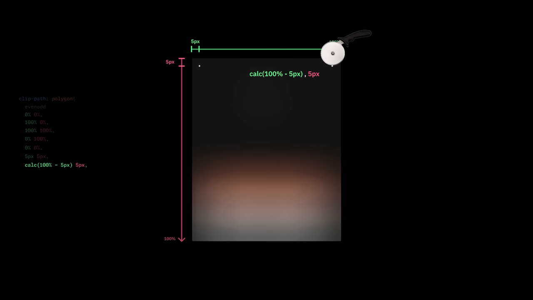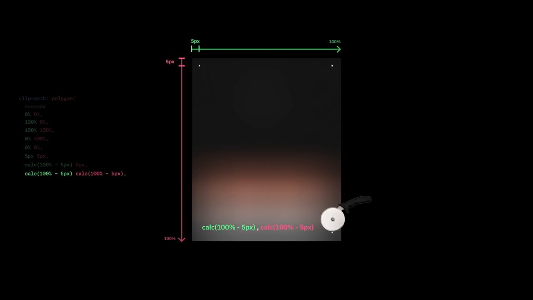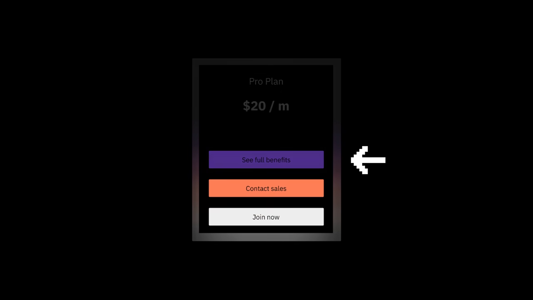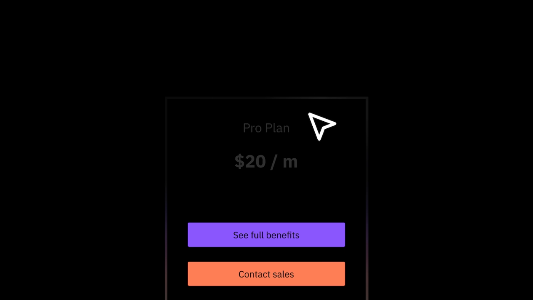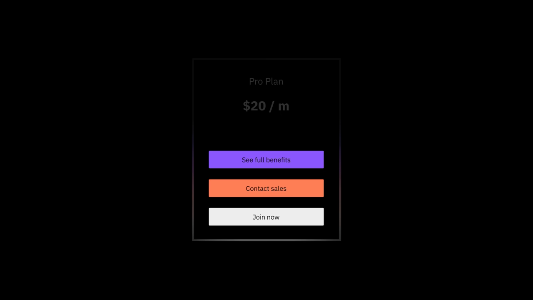But we want it to be dynamic, so we'll need to calculate 5 pixels less than 100% of this rectangle's width. Based on this logic, we can cut off 5 pixels inside the top right corner, bottom right corner, and just continue this until the central part is completely detached from the polygon. Now, if you put any element inside this card, the border glows dynamically. This is just one of the ways you can make cool visual effects with clip path and blurring.